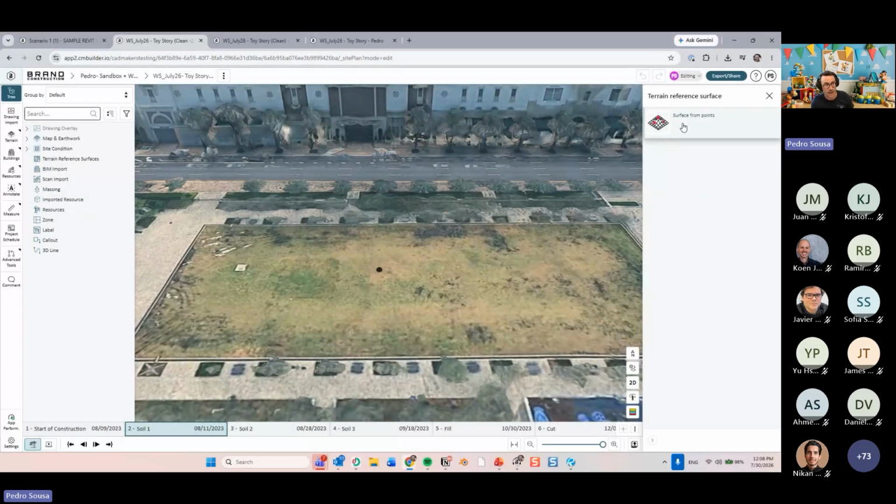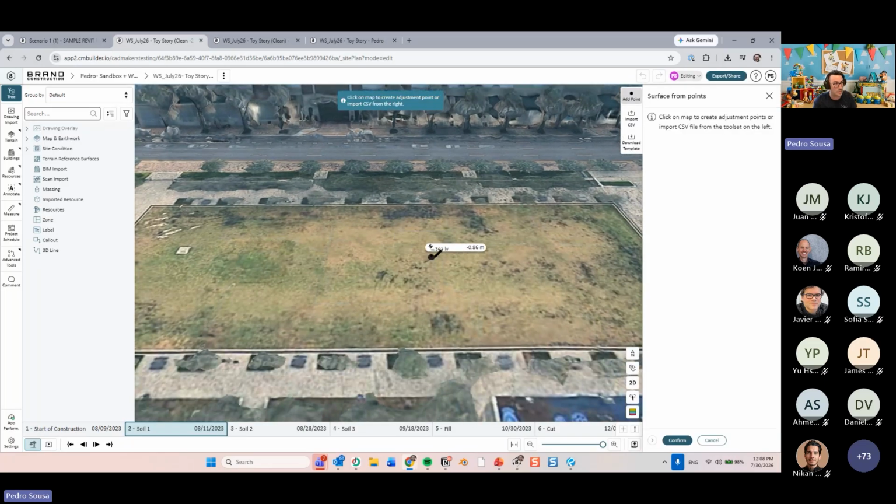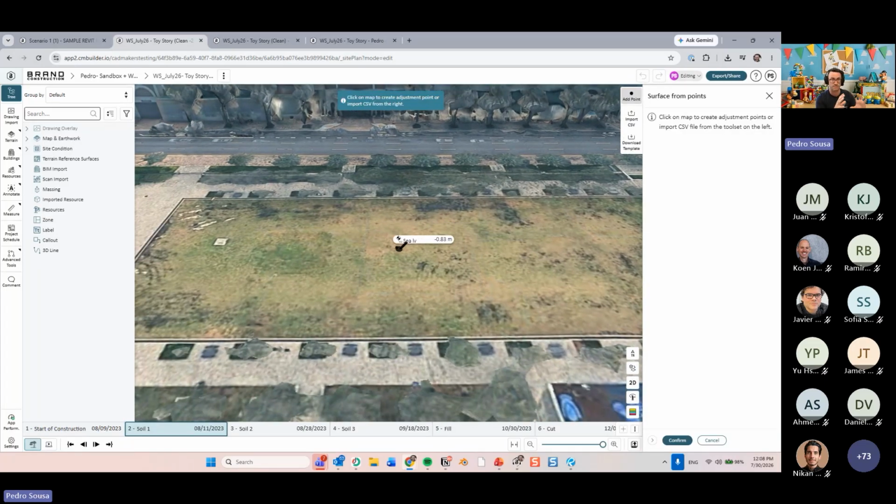Very soon, we will also have the option for you to create this from a surface that you have imported, right? For now, you have to do your points manually, but very soon you're going to have the option to do it as a surface. Now this is going to work very similarly to the custom terrain tool, but the main difference is that once I'm done with the surface, it will not change my terrain right away. I will create it to use as a reference, okay?